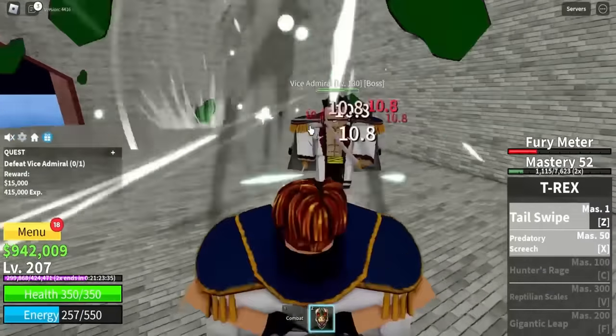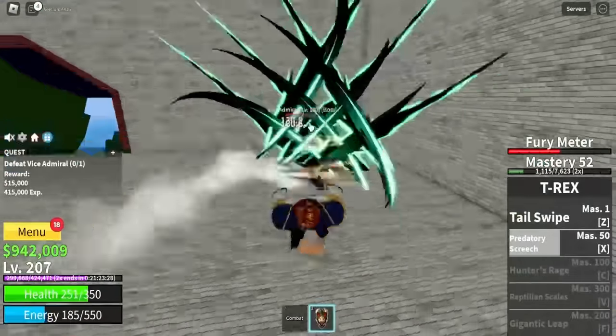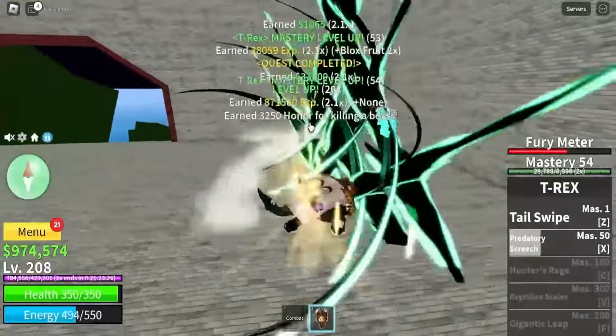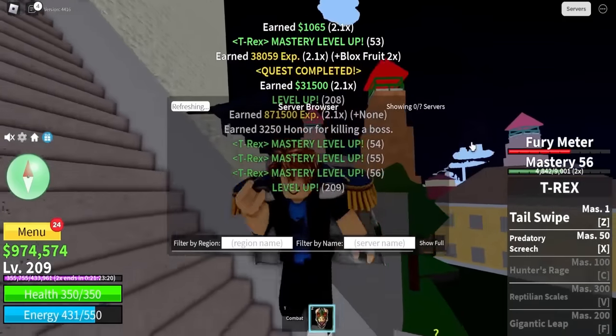Here, take this. My new ability. Oh my god, let me suck you up, buddy. Boom. Come on. Oh my god. Wait, guys, not like that, but we gotta like kill him. Come on. Kill him, just like that. Okay, quest completed. And now we're gonna go to the next one. Okay, next server. We're gonna speedrun this.